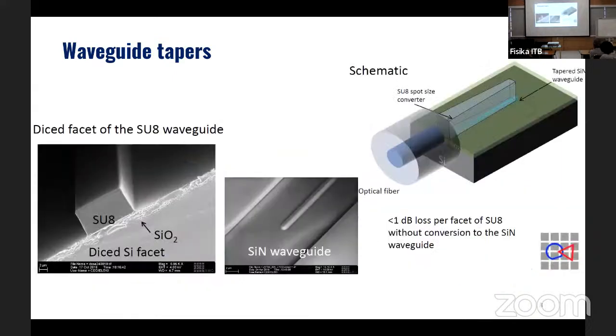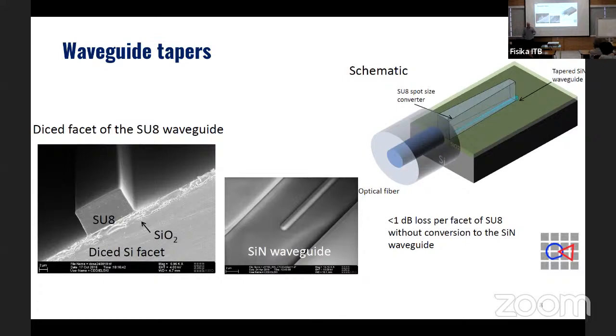Okay, so the idea is that you have this silicon nitride waveguide that is tapered to be very, very small in width. Thickness is the same, but very small in width. And then after that, you make another waveguide in SU8. SU8 is a rather low index material, let's say, to encapsulate the silicon nitride waveguide. And this is the cartoon of how they envision it to be, right? So you can have pretty low loss.